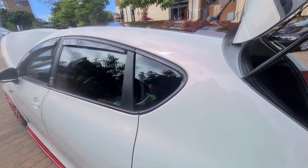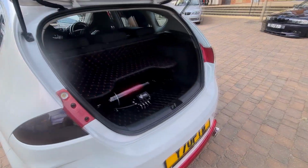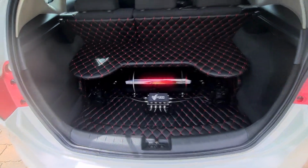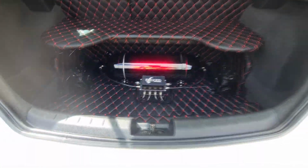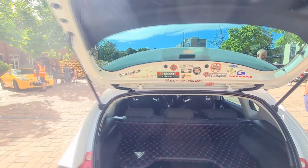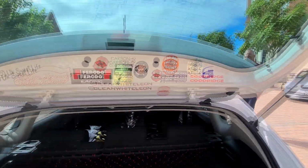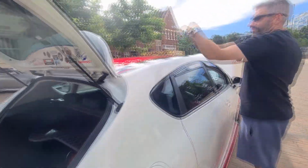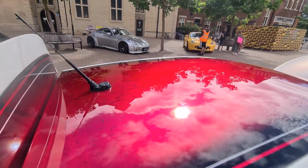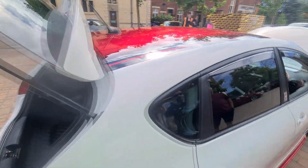I always like these handles. This handle there for the back door. As he just said, I don't know if you heard, but it's all on air ride. So it's been done very nice. Very clean. Very clean install. Selection of stickers. It's very nice. See in the room? It's really weird. I'm not tall enough. That's cool. That's a nice paint job. It's interesting.